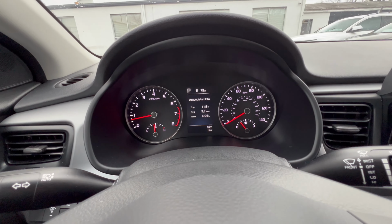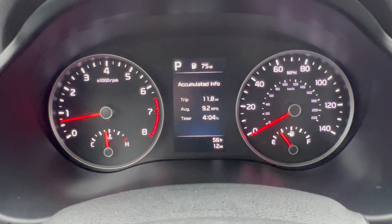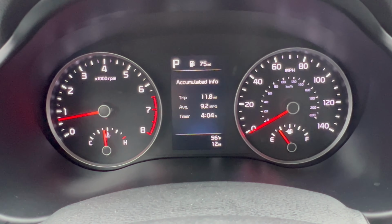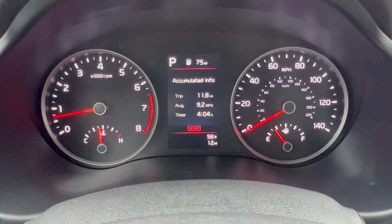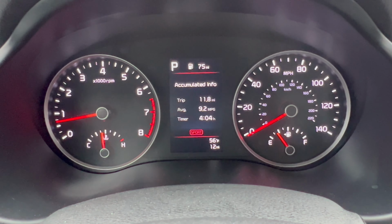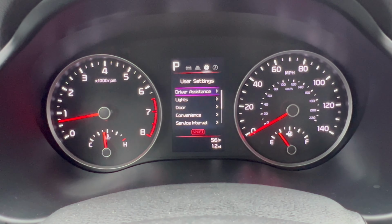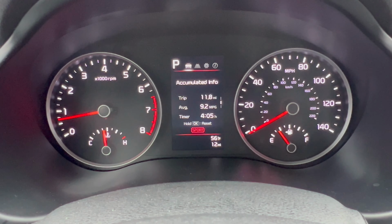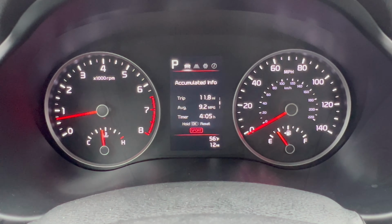And then we have our analog digital combo, analog gauges for your speedometer, tachometer, fuel level, and coolant temperature. And then the small display in the center for additional information. And if you go to sport mode, you just hit that and it goes to sport. So that's how it works. And I think we may rock on sport today. And then you can get the additional information in the center that you may want to see. And we got some sub menus for each one. So it is nice and easy to figure out and to use.